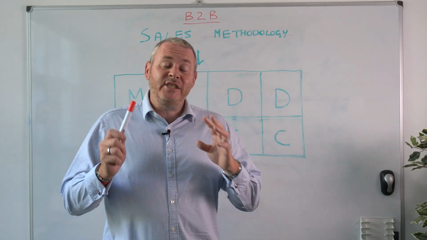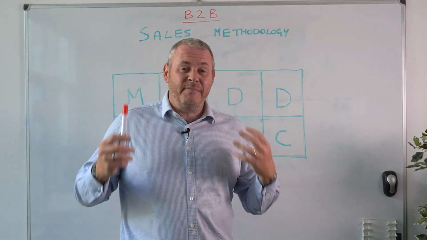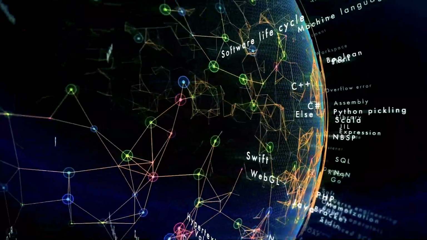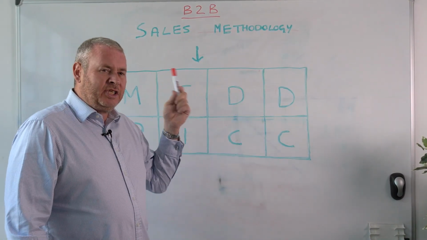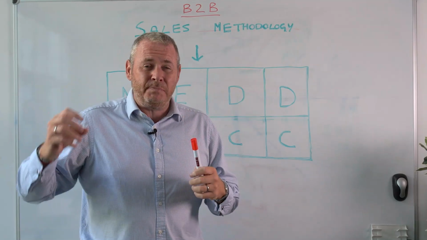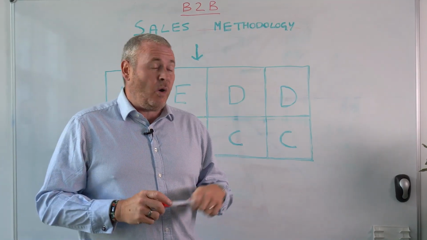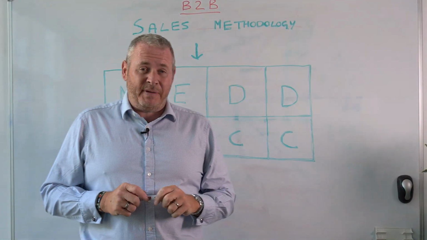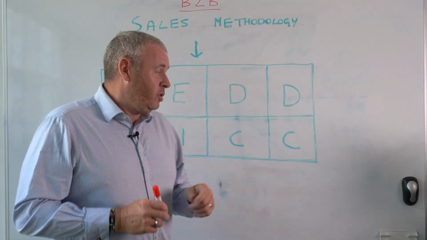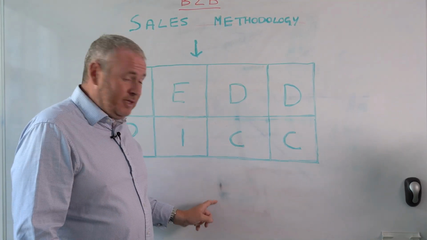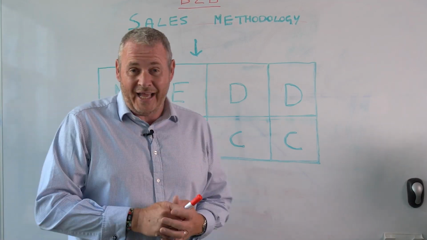If you sell business to business, enterprise systems and software and services, this is the video for you. I'm going to take you through a methodology, which is a sales methodology that's been used by lots of organizations that sell high value services into other businesses. And it's a simple but really effective way in which you can do the right things to get the right result at the bottom, which is you winning that deal.